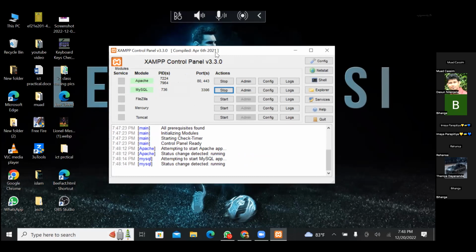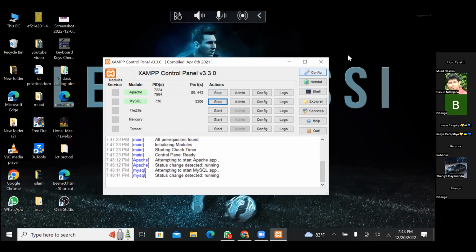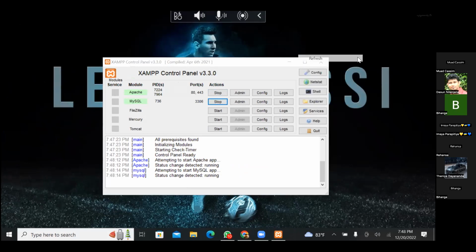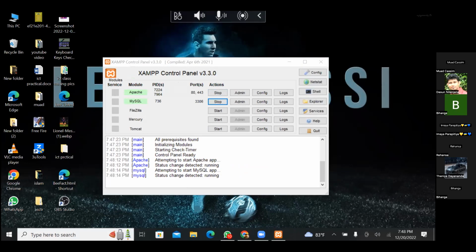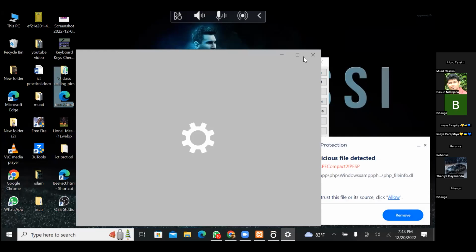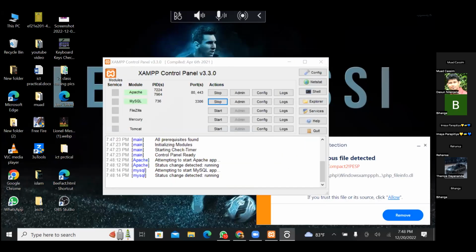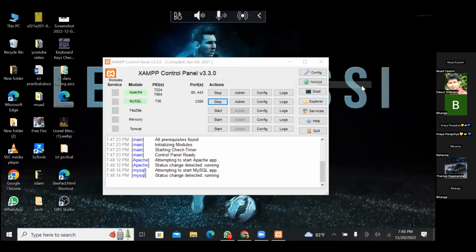Now your servers are running. Actually, what we have done now is install server software, and that server software is running on your computer. Now, how can you test? At least you need to have one client. In the worst case, you can use your own computer as the client, because of service provider and service consumer.